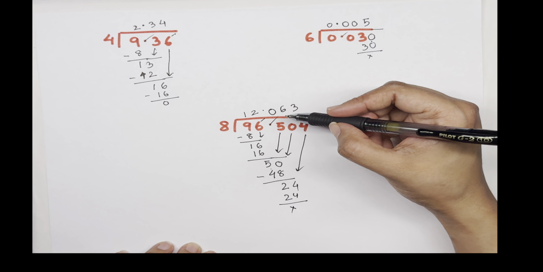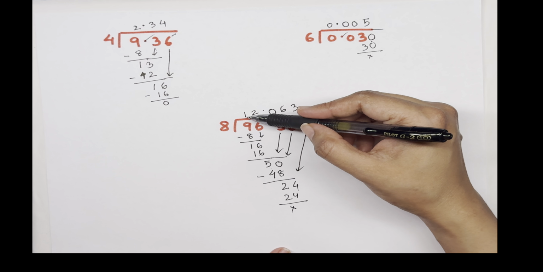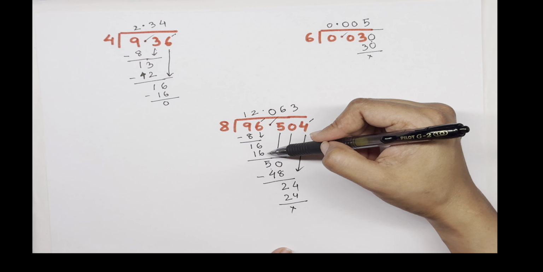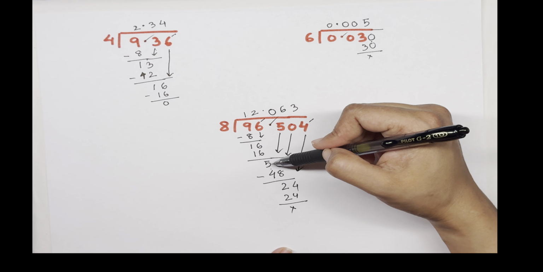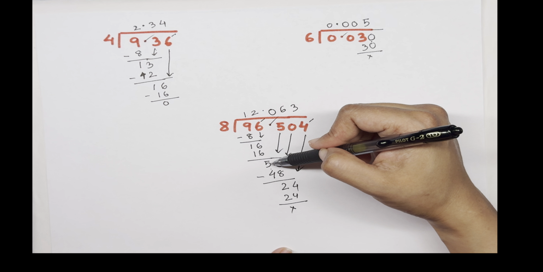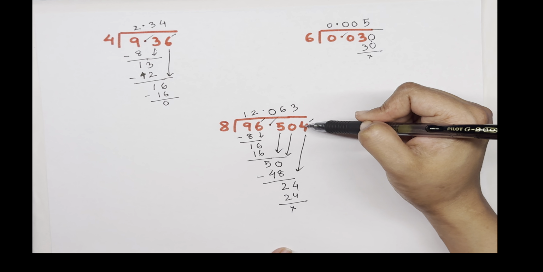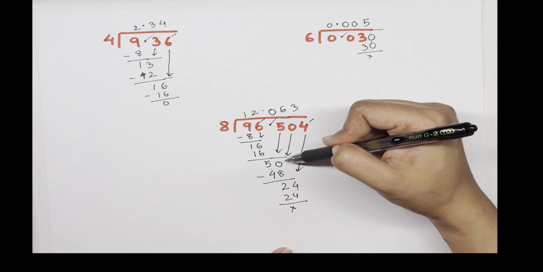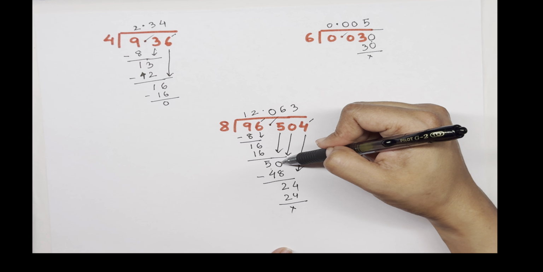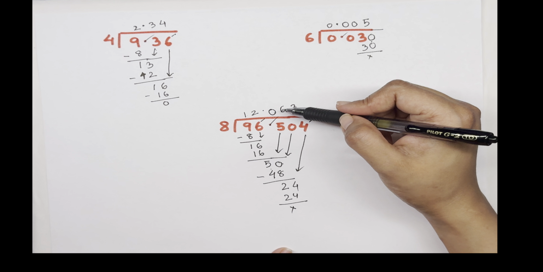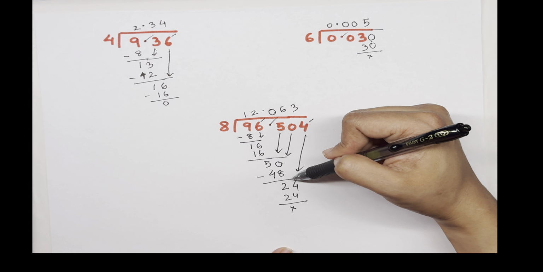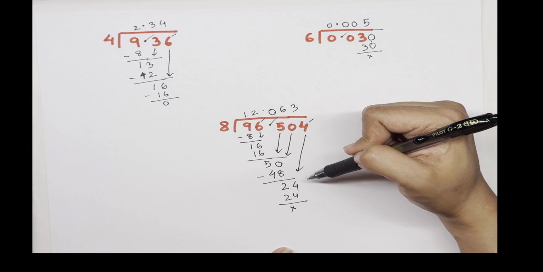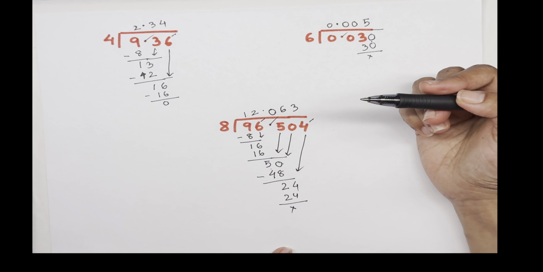I explain again what I did. First, we did 8 times 1 is 8. We put 16. 8 times 2 is 16. The decimal was blocking the way. I took out the decimal, put it in the quotient. I put 5 down. But still, it's not going. But there are other digits that we can put down. In order to allow the other digit, which is 0, to come down and become 50, we have to put a 0 on the quotient. And then we did 8 times 6 is 48. And the rest of the process is a normal division process.